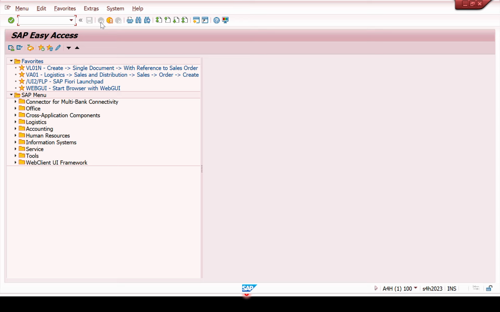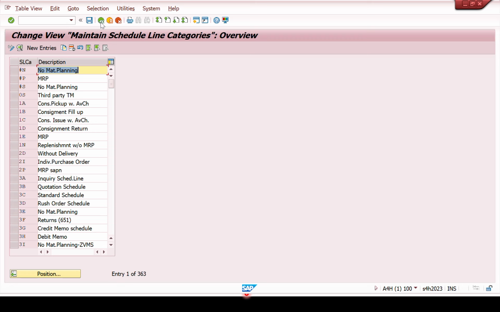After that, what is our next step? Our next step is to define the schedule line category. To define the schedule line category, the T code is VOV6. Go to VOV6. You have to remember these T codes, for defining item category, schedule line category, and assignments. In real time, when we are working on actual projects, these actions can be repeated.